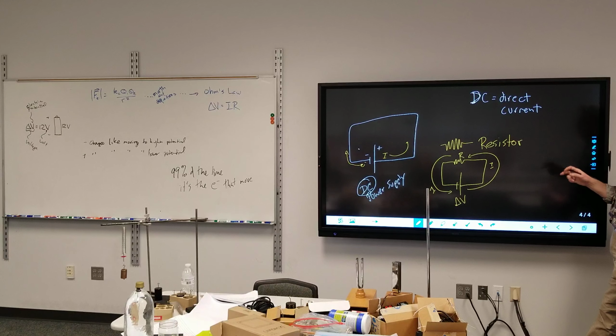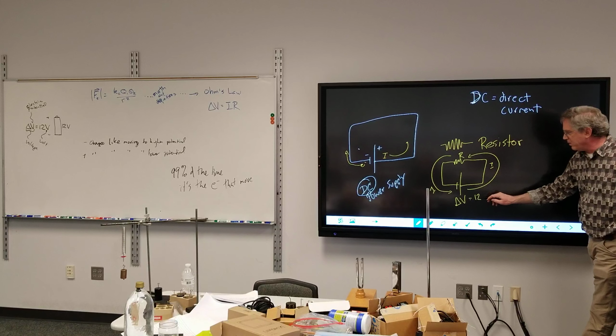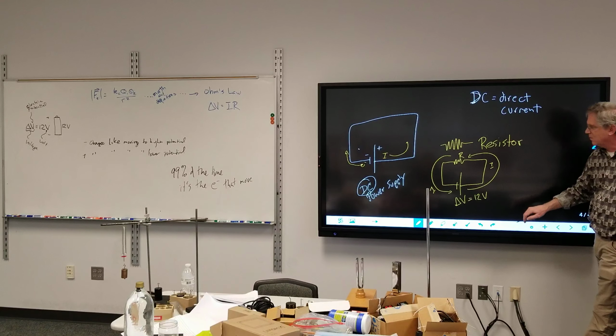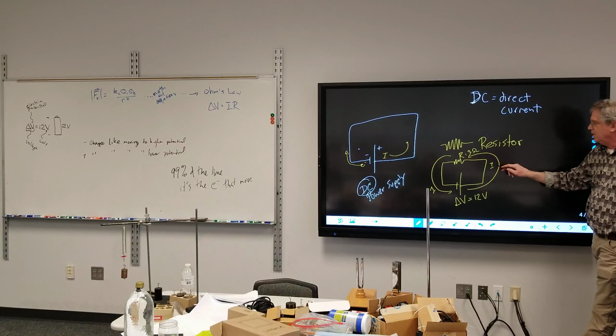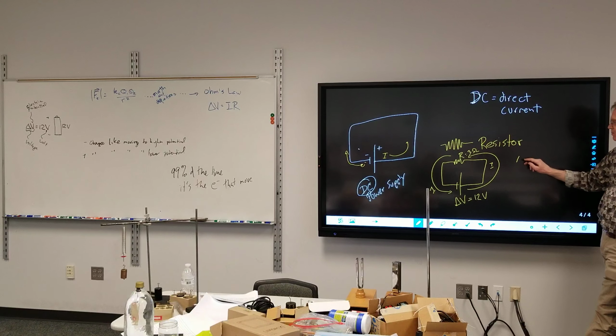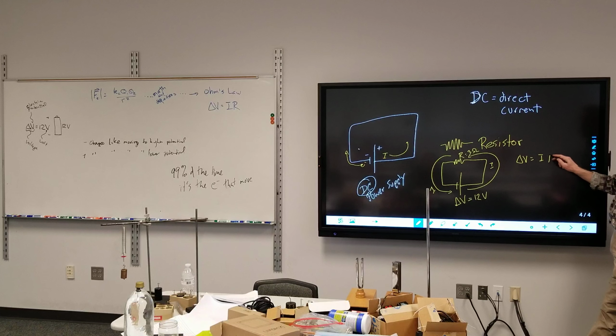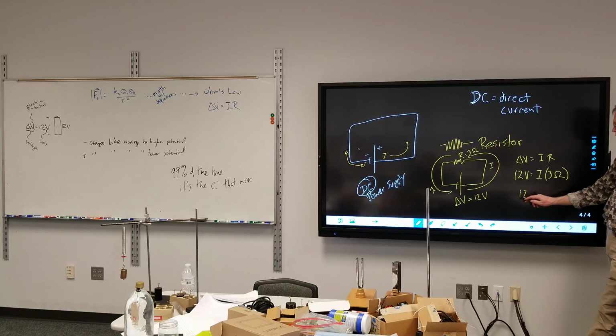I know my voltage is equal to the current times resistance, so let's actually do some numbers. If this is a 12-volt battery, and my resistance is a 3-ohm resistor, well, I know that the voltage is equal to the current times resistance. So this is 12 volts is equal to my current times 3 ohms. The math problem is 12 is equal to 3x. That's the math problem. What is x? 4.